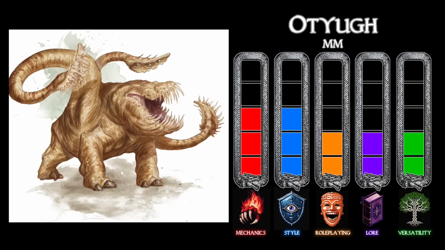At the top of D tier is the Orog. This is a classic D&D monster that lurks within filth heaps and cesspits.